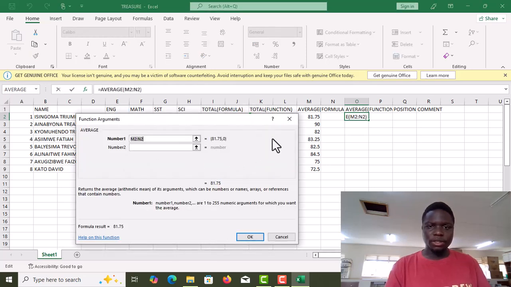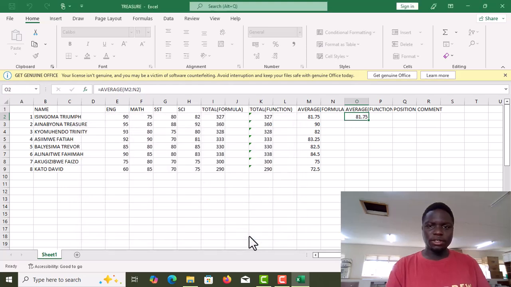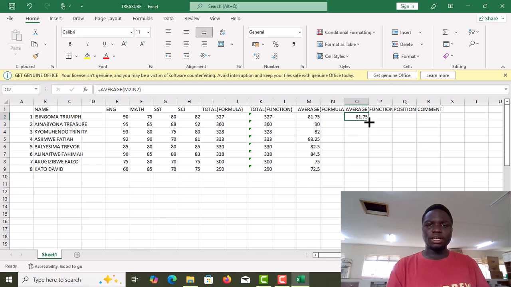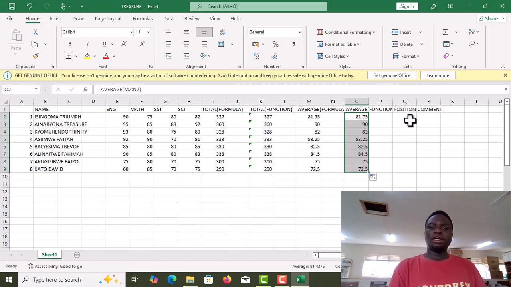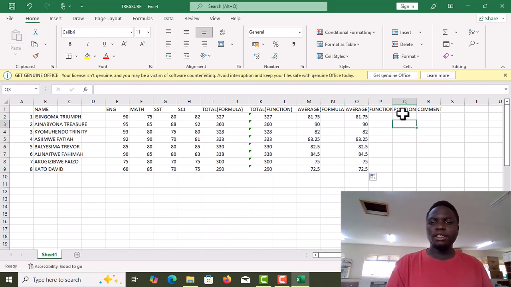Then remember it's already there showing, then you press OK and the answer will automatically come. So that is our average.